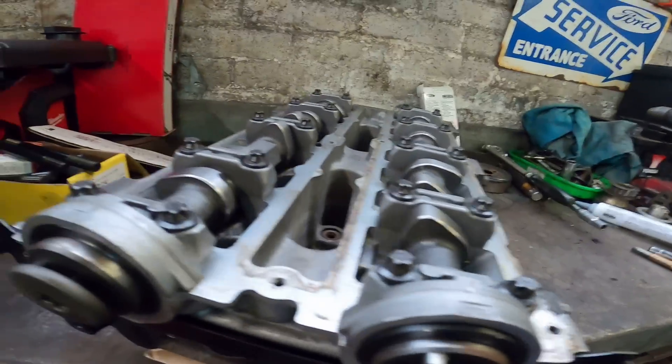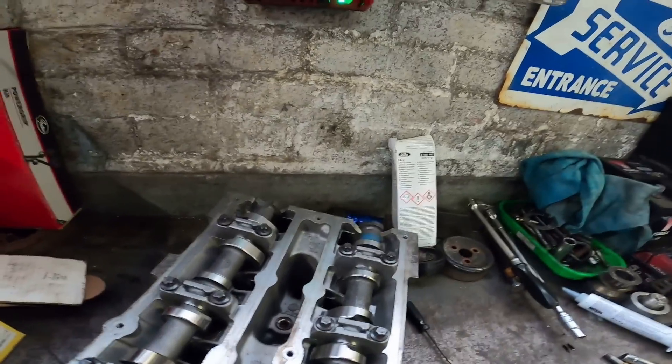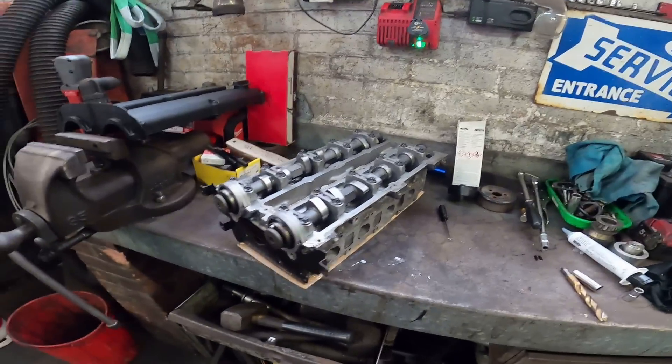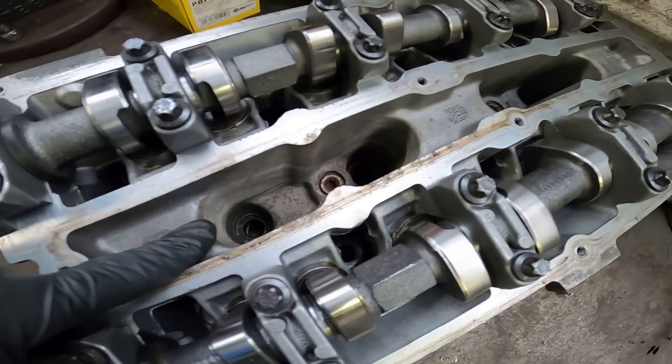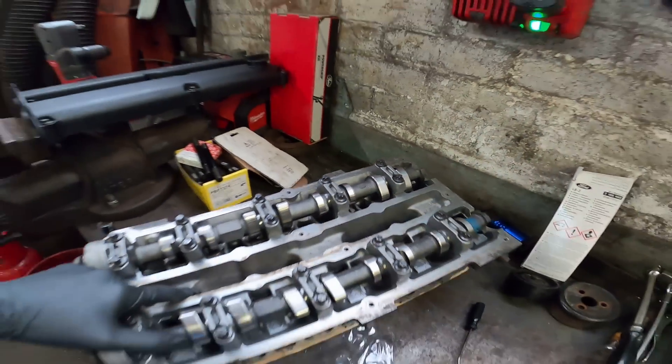It's also got exactly the same camshafts - I'm not going to say what camshafts I'm running, I need to keep some secrets. They're not really designed for this kind of application but they just really work. They're made by Cat Cams. I've also got Cat Cams single valve springs, shimmed up, three-angle valve seats and bronze guides. The head's been drilled out for M12 studs, and it's not machined for Cosworth spark plugs - I run a different style that fits the standard seat.